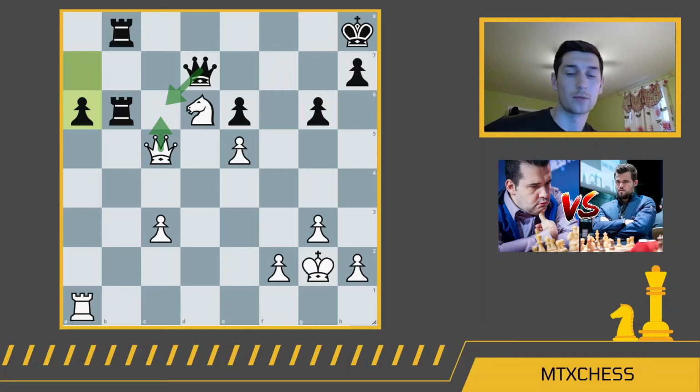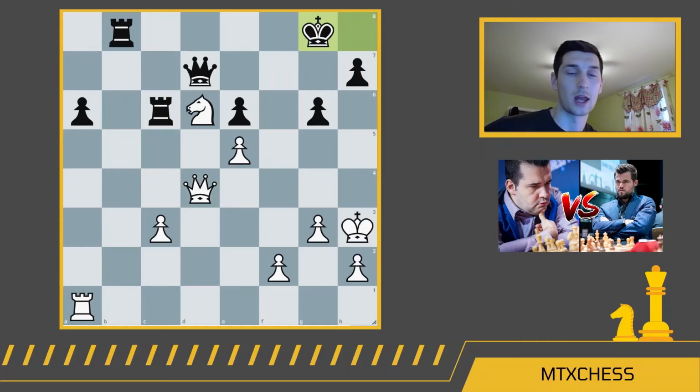So white, trying to play for the win, plays the kind of tricky to find, but I think good move, king h3. After rook c6, we got queen d4. And then black is going to play king g8, c4, queen c7, loading up on that c-pawn. And now we have queen g4.